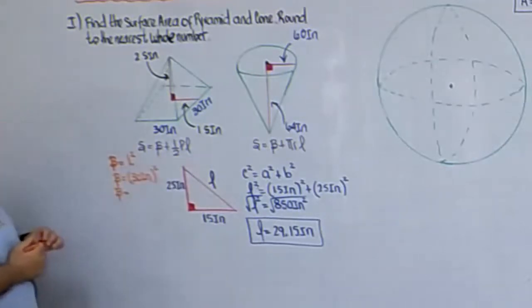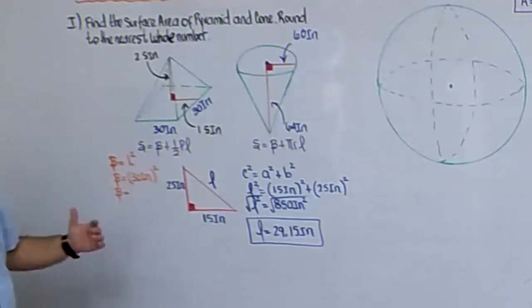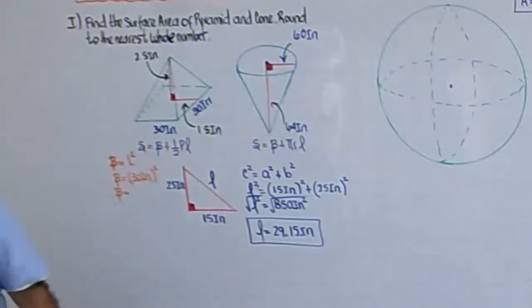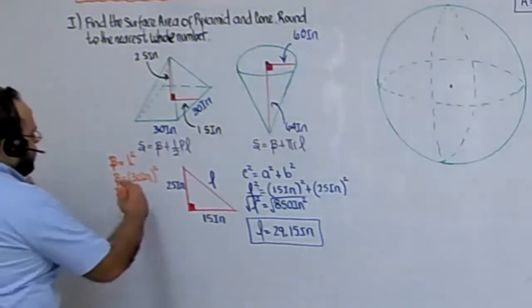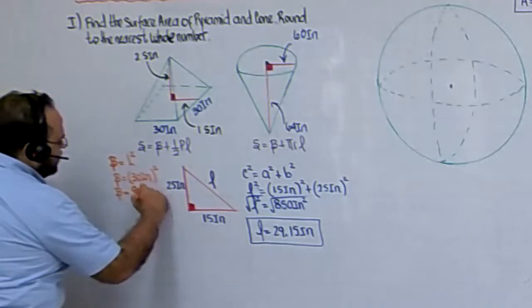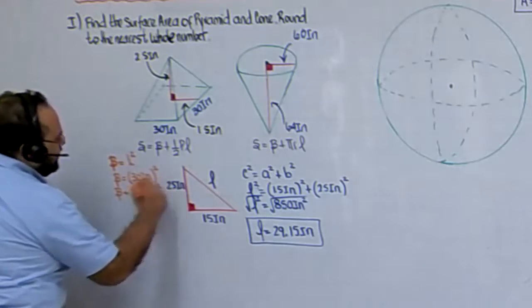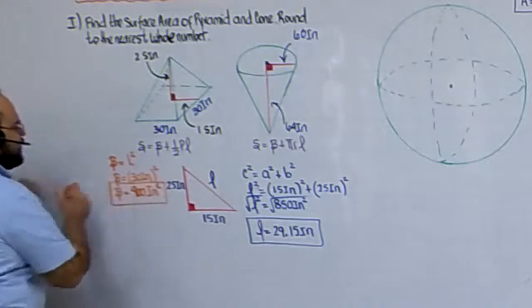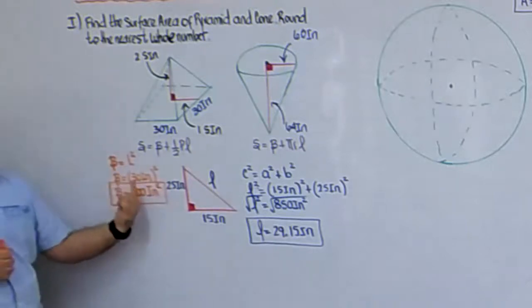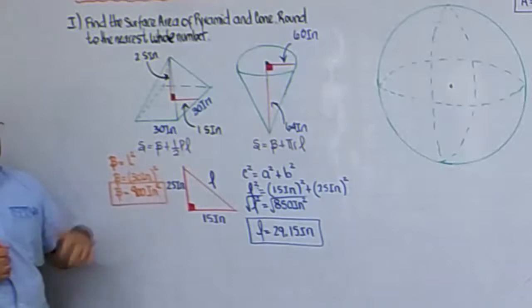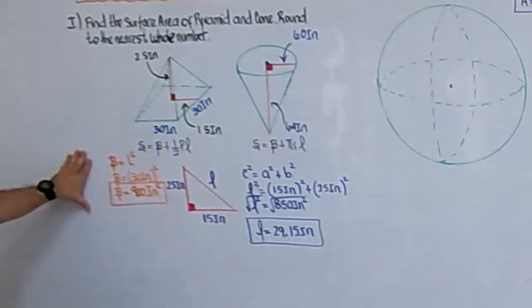Please avoid the mistake. You might think 30 to the second power means multiplying 30 by 2, which is 60, and that will be a wrong answer. Remember, 30 to the second power is another way of saying multiplying 30 times 30. So 30 to the second power will be 900. 900 what? Inches? No, that will be square inches, because the square unit affects the number and at the same time the unit. Okay, we know the value of beta.